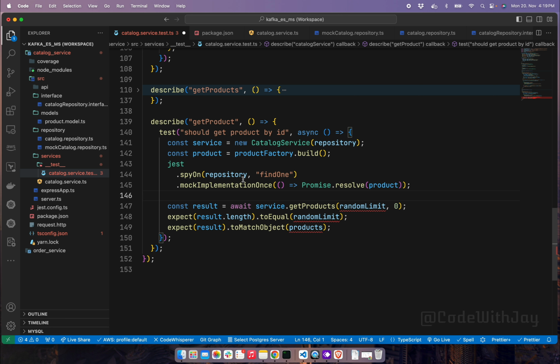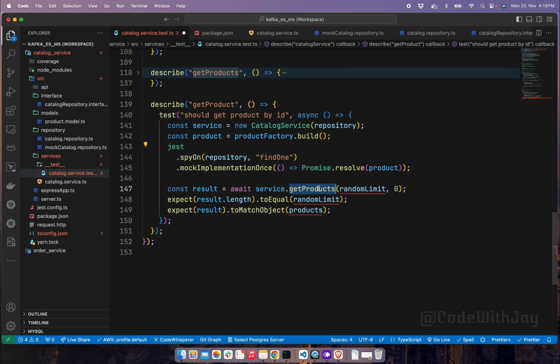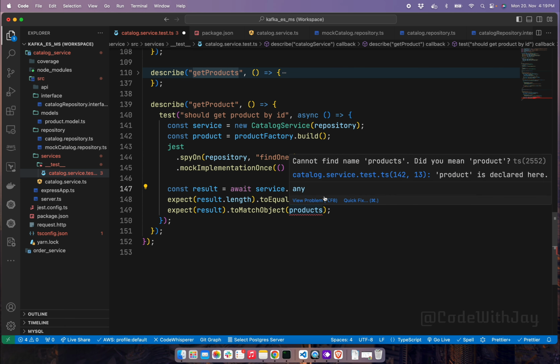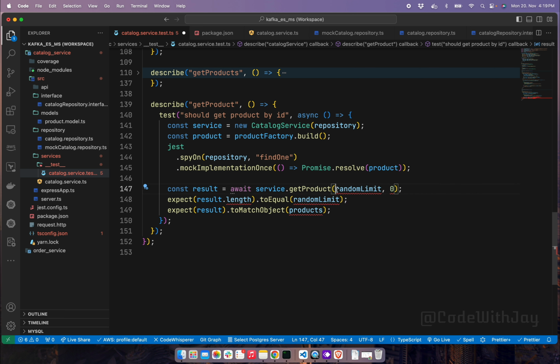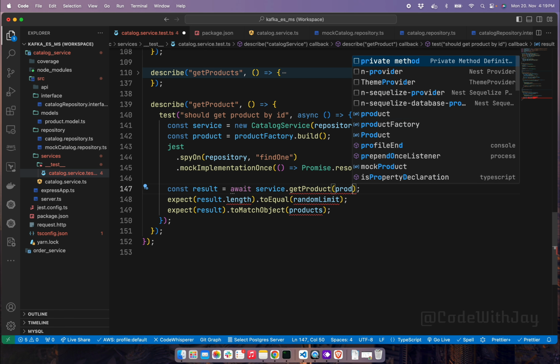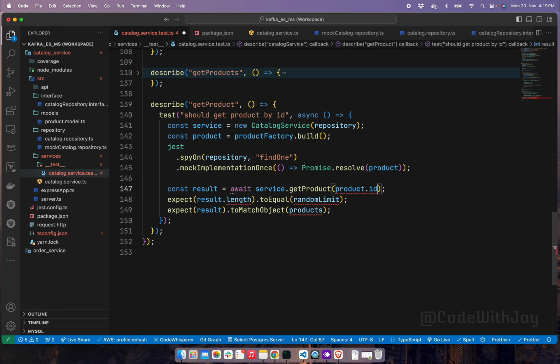right? Now, while we are going to call our find one function from the repository, it will return only one product from here. That is what we are mimicking there. And now this is not going to be get products. This is going to be get product only, singular form. And we are supposed to provide an ID also here. So where will we get that ID from? From the product. Let's try to provide it from the ID. Cool. We can put something like this, or maybe we can just force it, because anyway we will get the ID from here.